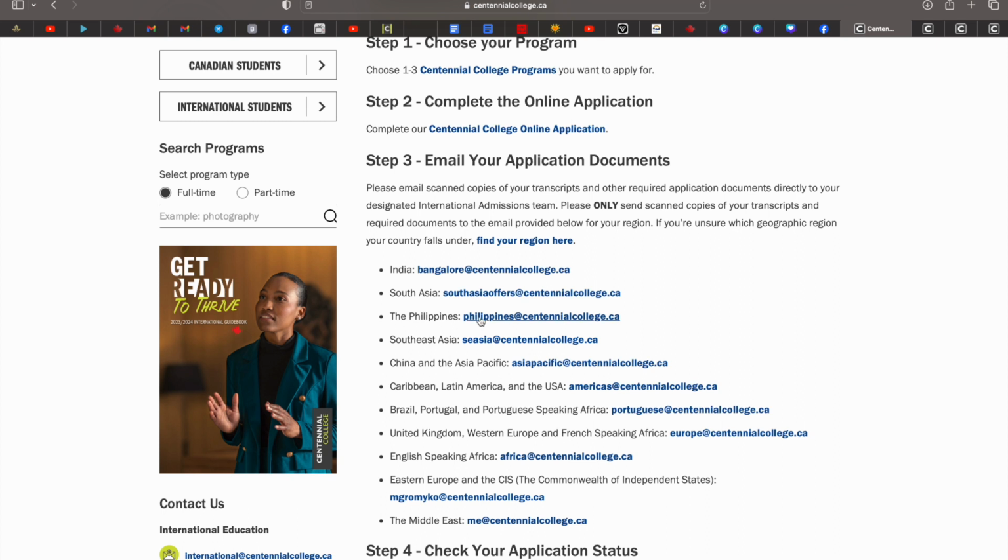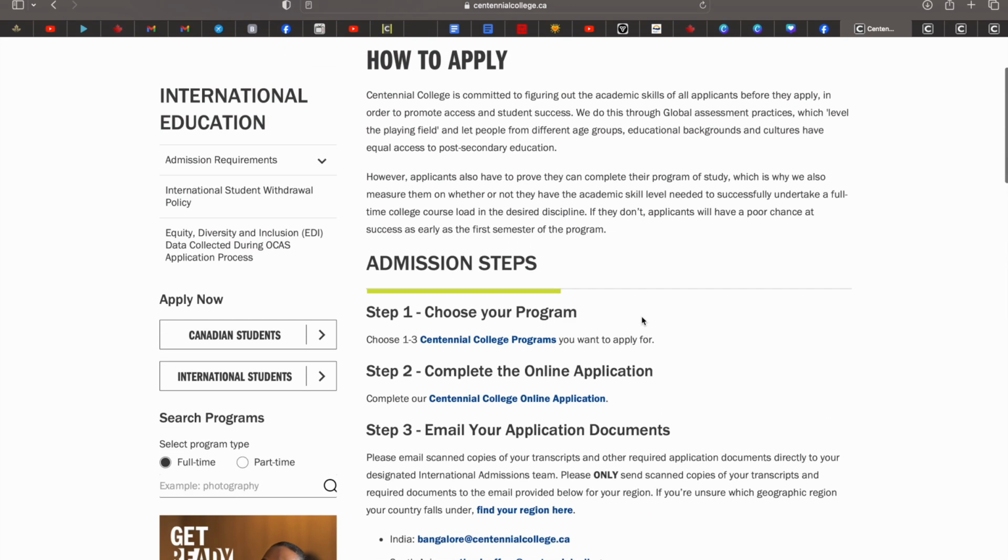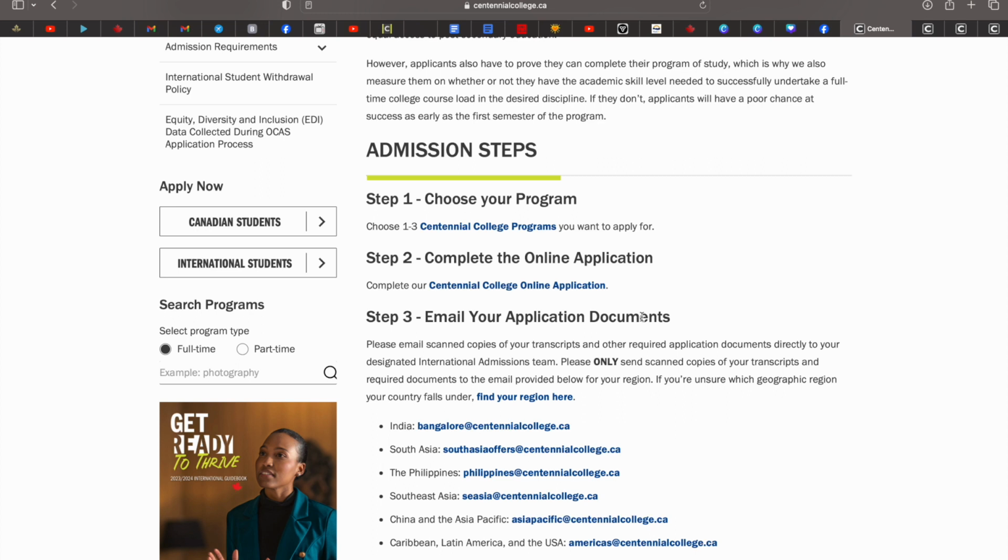It could be this and then this, because I fall under these two email addresses. I'm from Asia and the Pacific. Alrighty, so as soon as you have provided all of your details, you should be expecting an email coming from this.